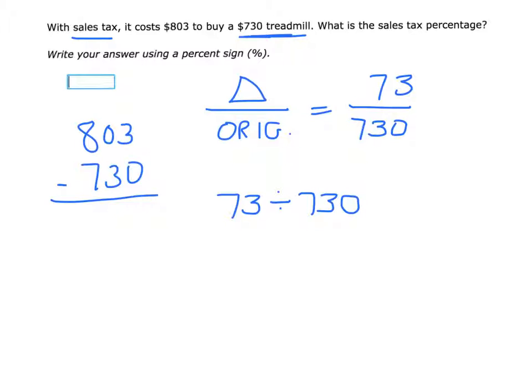Anyone want to predict before we do what percentage change this is? You'll notice something going on with these numbers being the same. That means something special. And 73 divided by 730 is 0.1, which means this is a 10% tax. 0.10 times 100 made into a percent, which means it's expressed as a number that's artificially 100 times bigger. Moves the decimal 2 times, so it's right there.